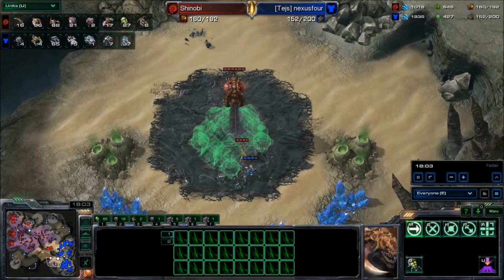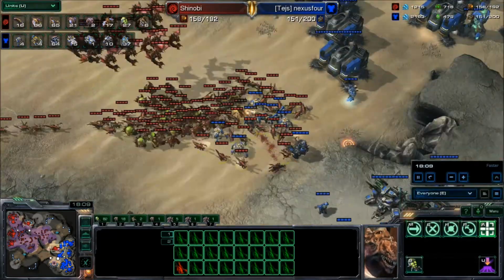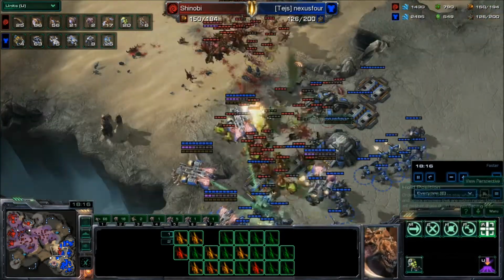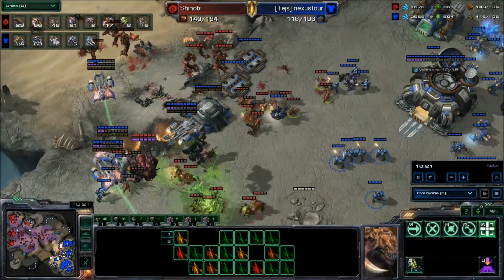Oh, still continuing to go to work on him here, but now he's going to push hard here. That's a lot of banelings. And no, these widow mines, I don't even know if they're getting buried at all there. We'll actually lose them all. I don't think he ends up getting any of them buried here. They're moving in really hard here. All these banelings pushing hard. This is big trouble for him now.